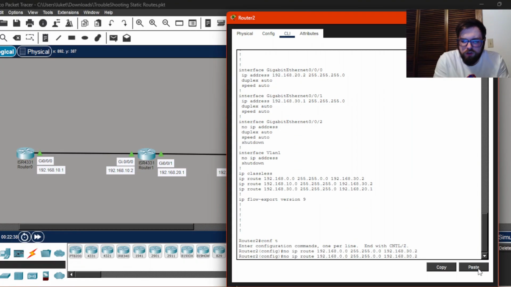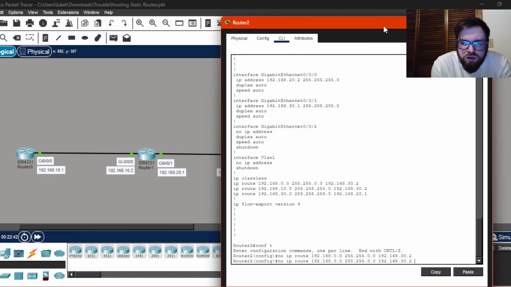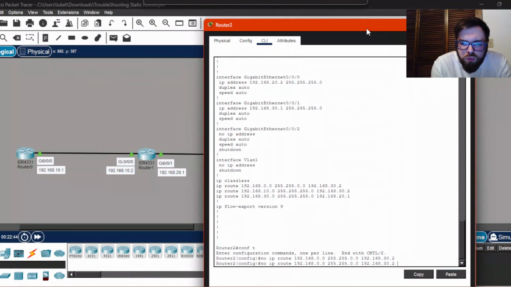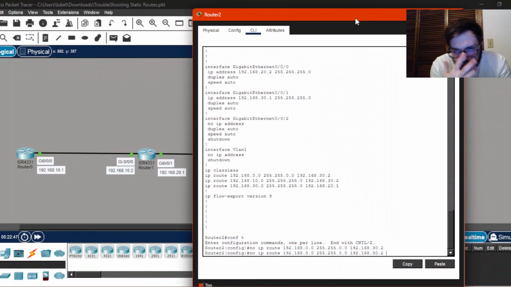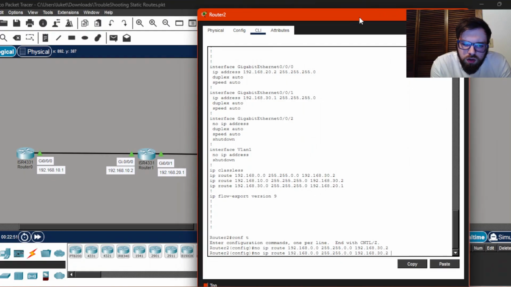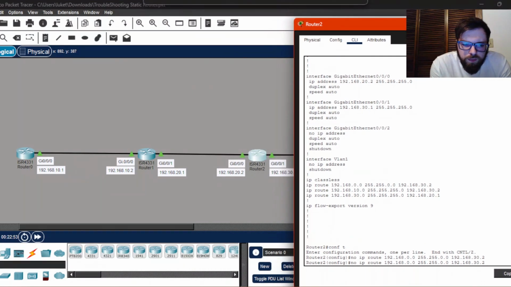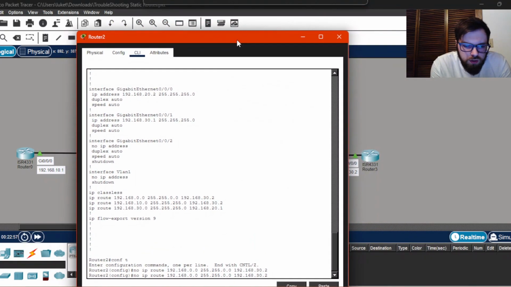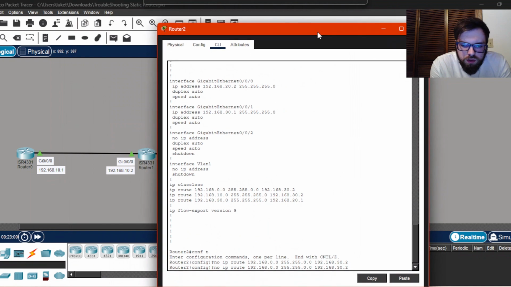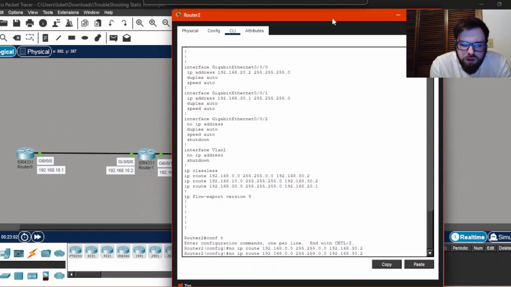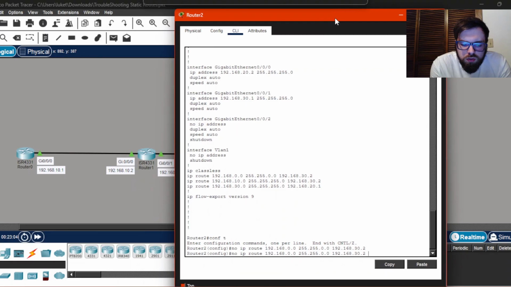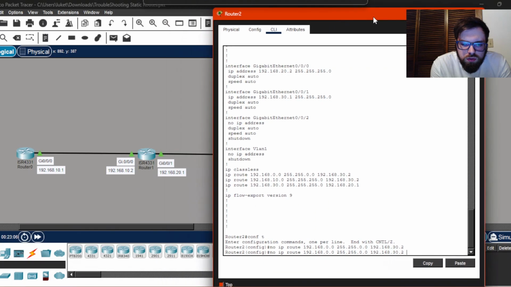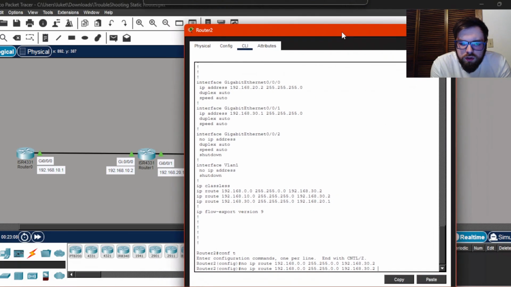Alright, so 10.0 traffic needs to, yeah, I do have these backwards as well. So we'll need to do 10.0 network. That needs to go out to 30.2. Okay. And then the 30.0 net traffic needs to route to, okay, never mind, I have these backwards.